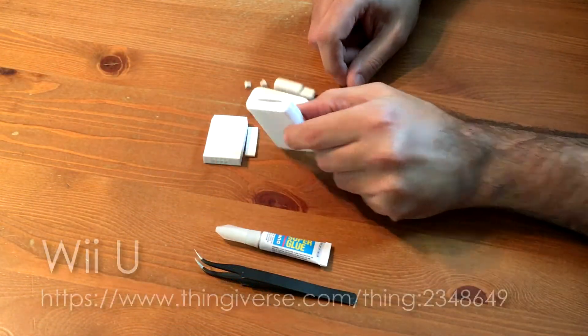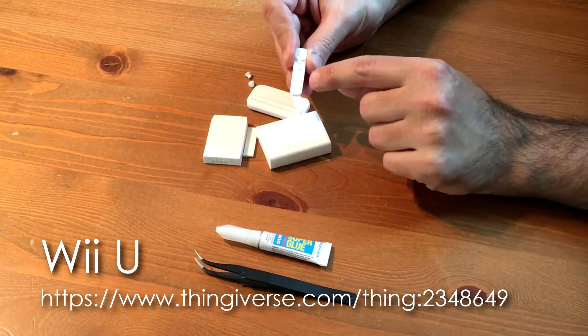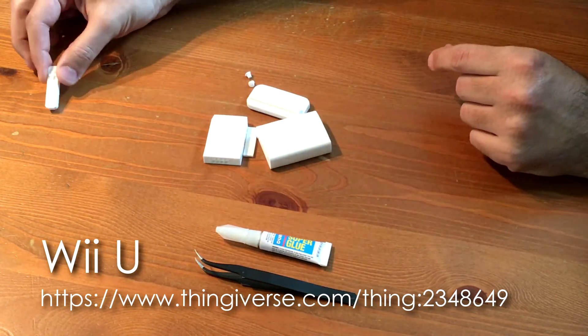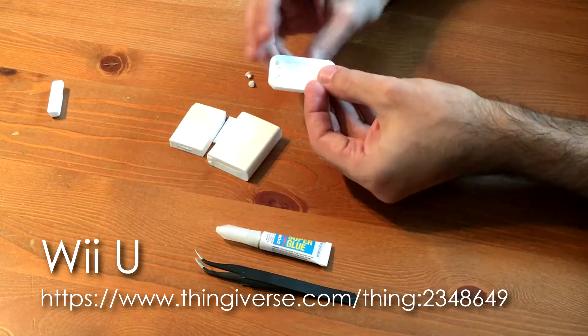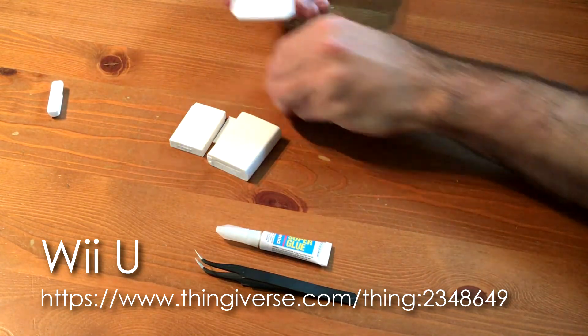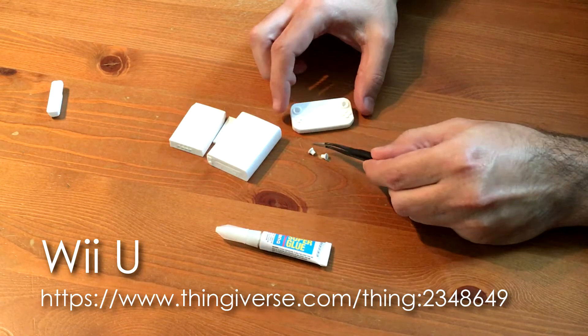Okay, this is the Wii U. It comes in quite a few pieces. This part is just the remote—we're just going to add a sticker over there, so that's pretty simple. Then we are going to look at the main controller. This consists of three parts: we've got this main part and these kind of little mushroom shaped pieces.